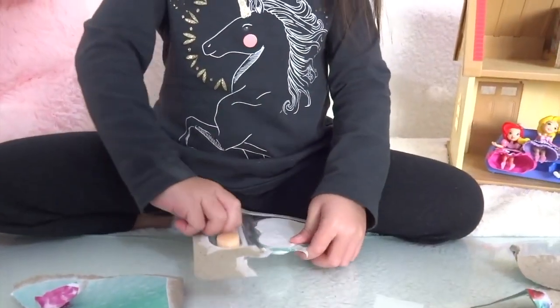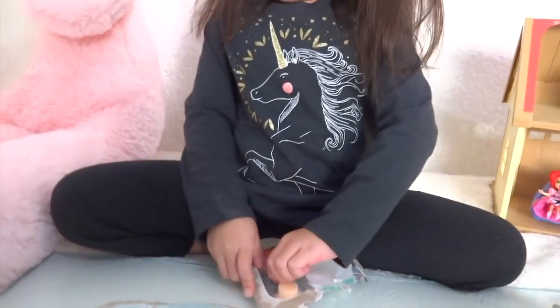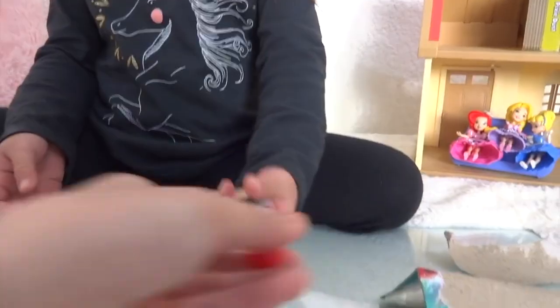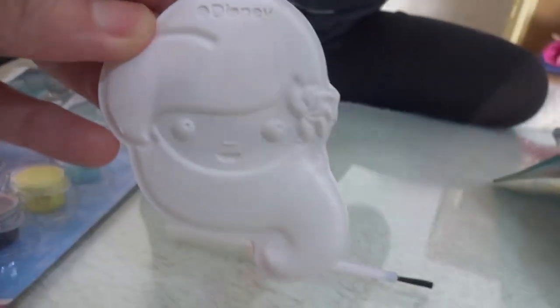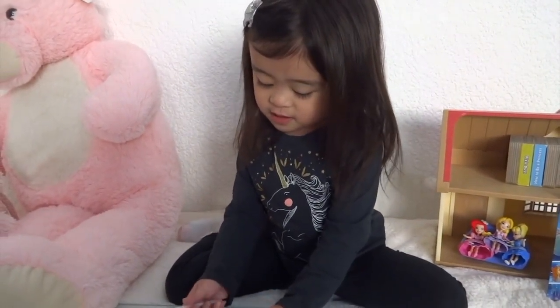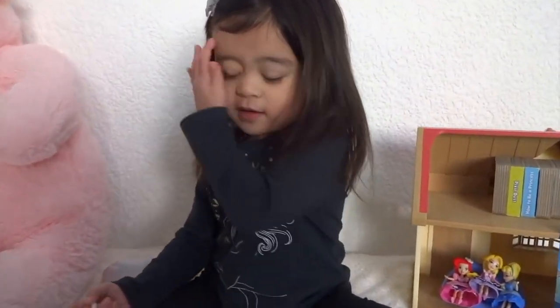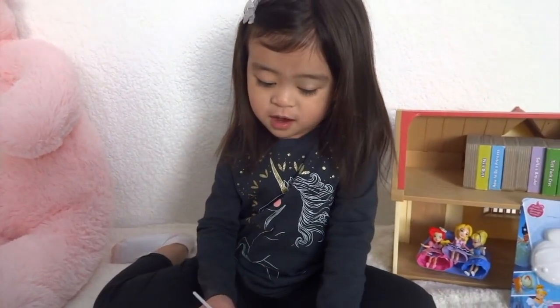Here are the paintbrush and the paint pots. Four pots. We have red, purple, black, and flesh. And here's Ariel. Let's open that, okay? And what else do we need? We need water. Okay, here's your water. What are you going to paint first? Her hair. Oh, her hair.